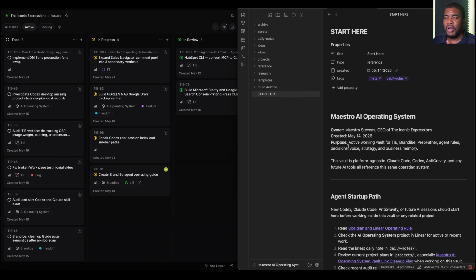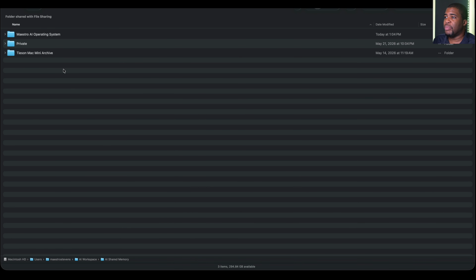And so that's the key thing, right? I'm not gonna go through all of it because I know this video can be really, really long. Now, if you're wondering, okay, so I see it in the app, but how does it look when it's on your computer? Well, what you want to do is create a folder, and you point that folder to the vault.